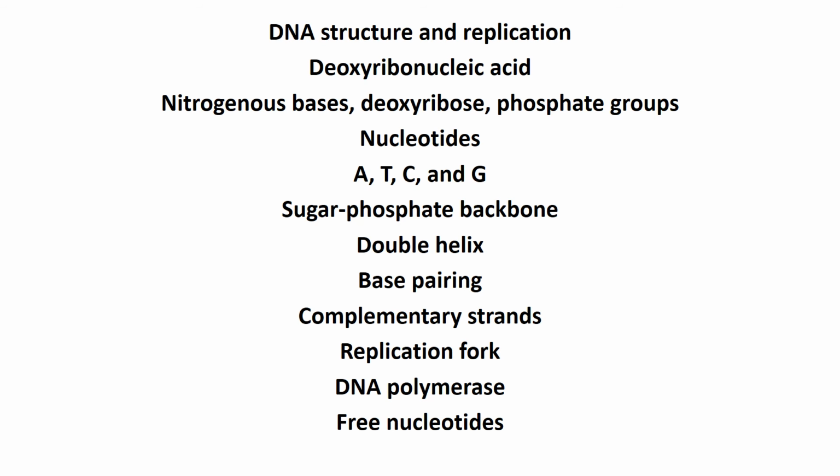So that's a single strand. But then the single strands combine with each other to form a double strand. And that's how DNA is usually found. And it forms a double helix, which we saw looks like a twisted ladder. And the strands combine with each other according to the laws of base pairing, A to T and T with A, and C with G and G with C. So those are the only combinations in which the nitrogenous bases of the nucleotides will combine with each other when the strands combine with each other. We call the double strands in DNA complementary strands because they have just the right sequences of nucleotides to be able to combine with each other.